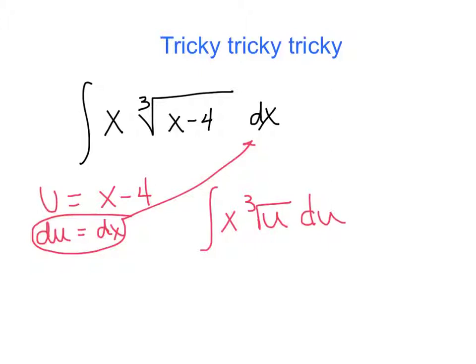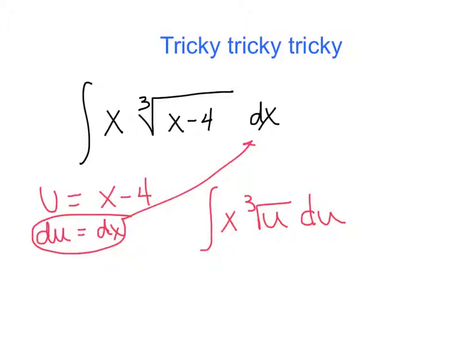Now, do you notice a little problem? All right, are you allowed to pull this x out? All right, and I'm sure you said no, that's the correct answer. You can only pull things out if they are constants, meaning they are numbers. You cannot pull functions outside, only numbers. All right, so I can't pull that out. Well, I can't integrate it because this says I can only integrate the letter u. I can't integrate with an x, so we must have done the whole thing wrong.